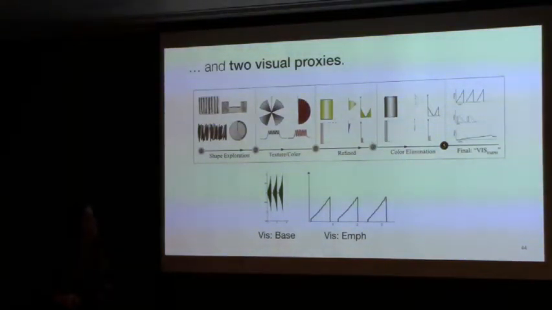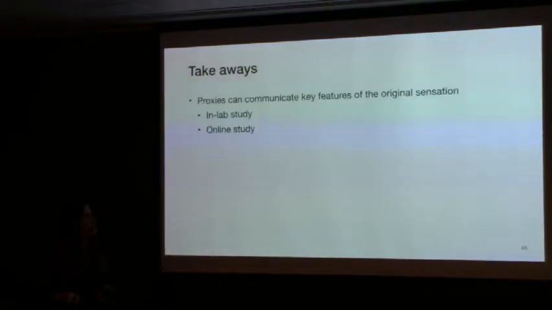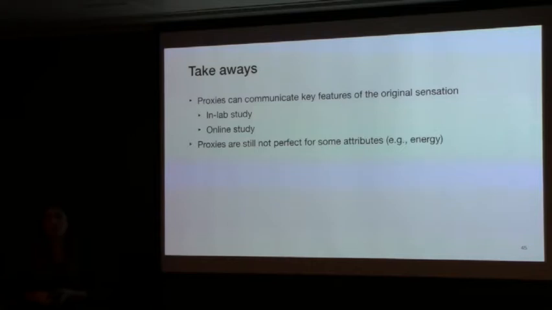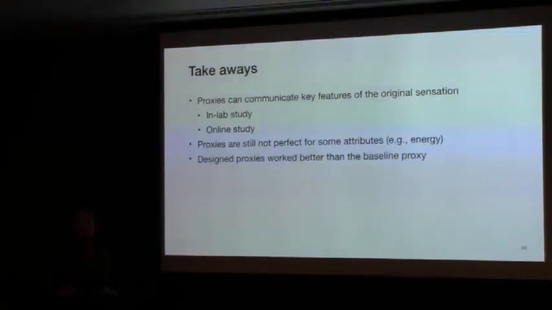And then we ran the studies in the lab on mechanical torque, and we found that proxies can communicate key features of the original vibration. We found that they were not perfect, so some of the properties, such as the energy of the signal, were not captured by any of the three proxies. But the good news was that the two proxies that we had specifically designed worked better than the baseline proxy, which suggests that if we work more on the design of the proxies, they can get better and eventually convey more characteristics of the vibrations. So in this project, we proposed the idea of proxies as a way to give experts and application designers access to a large number of end users.